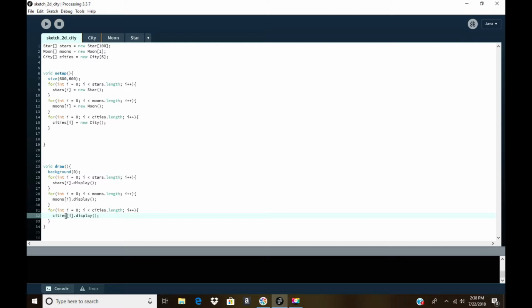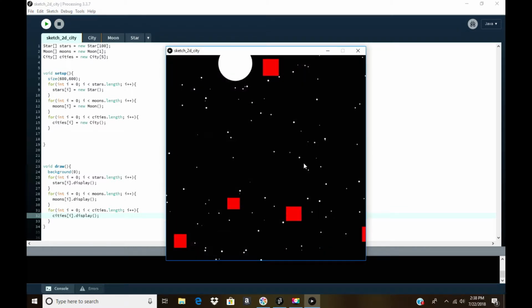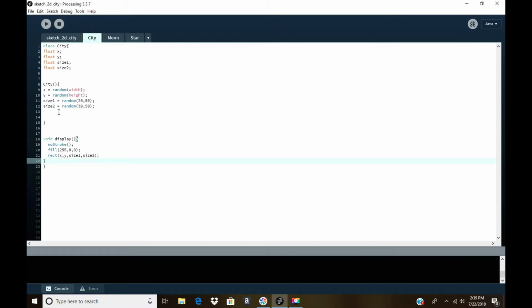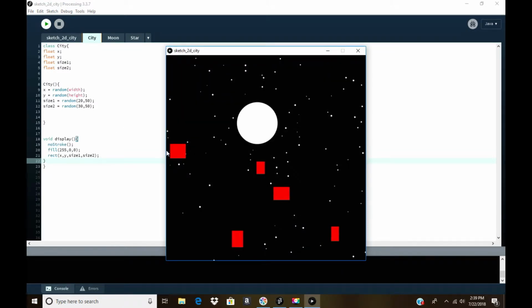Cities, and we're good. So now we can run it, and you see it's making rectangles, but it does not look at all like a city. First off, the rectangles need to go down more and just even touch the ground. A simple way of calculating that is, see here I'm just representing that size 1 is width and size 2 is height.